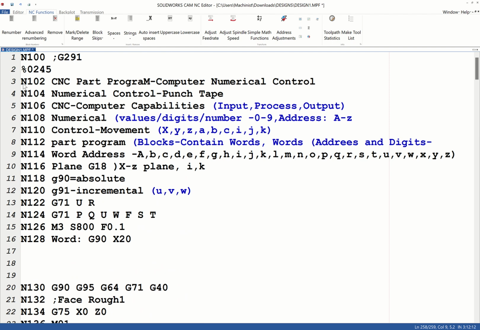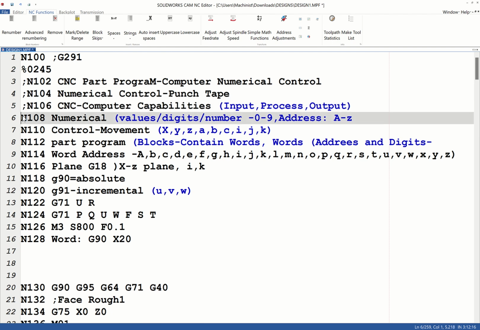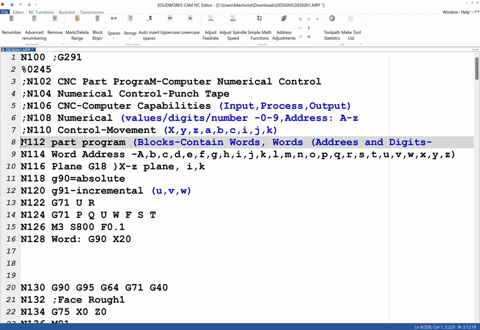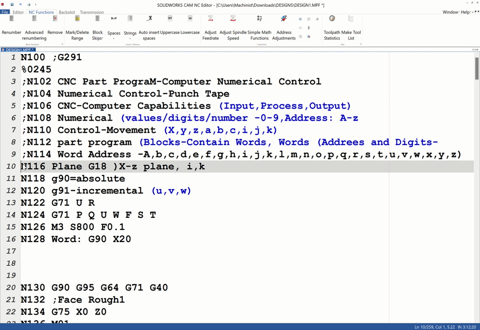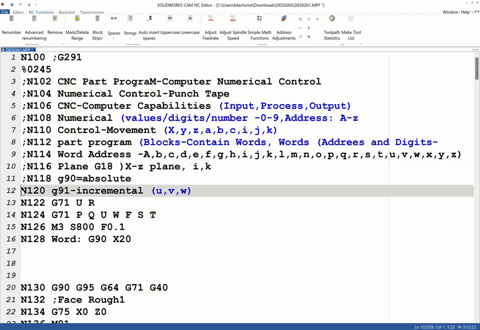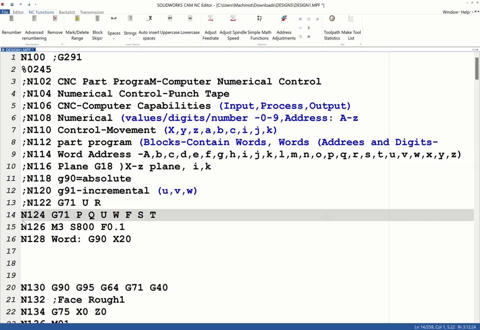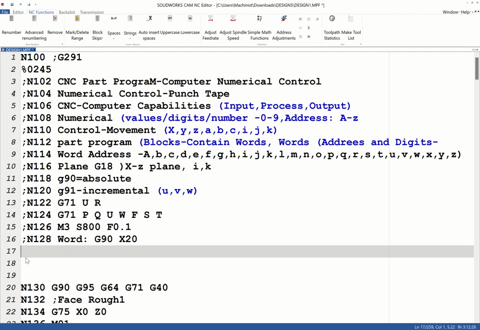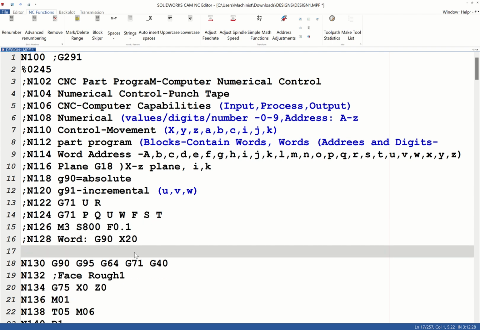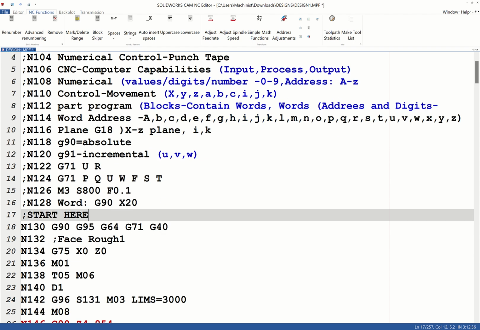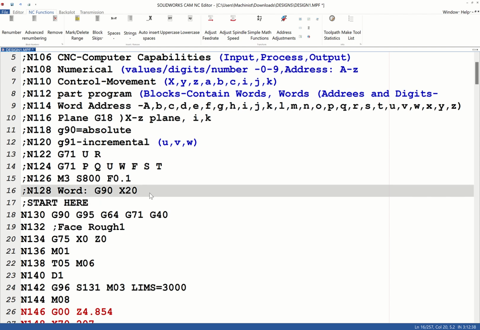All this, I can put a semicolon behind so that the program cannot read it. This one, I don't want to run this, so I put a semicolon behind. So this line, it will jump. This one is not needed, it will jump the program. Then it will go to where it's supposed to cut. So this one now starts from here. I can say start from here, for example. Start here or start from here. So this is the program that the machine will be reading when it's cutting.